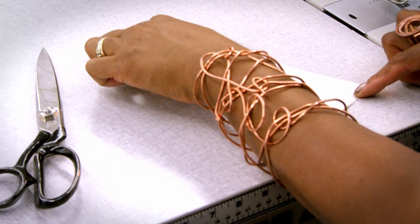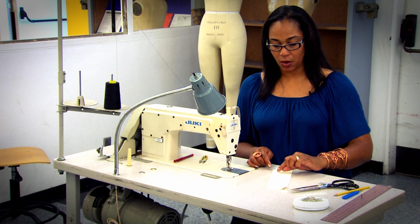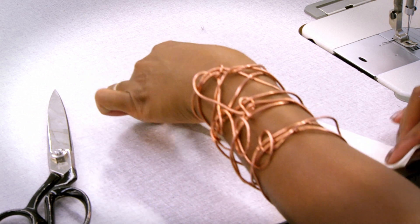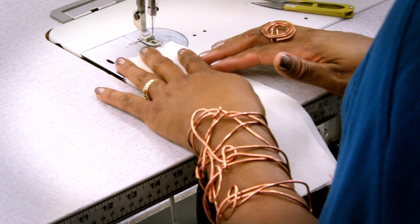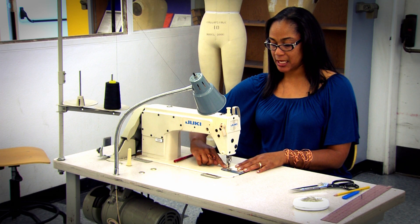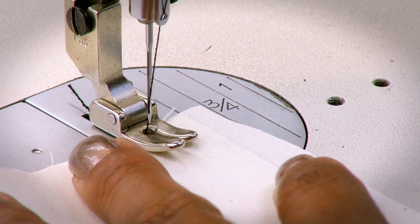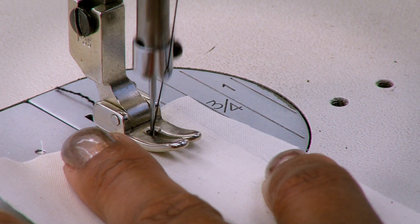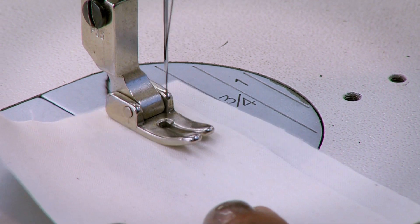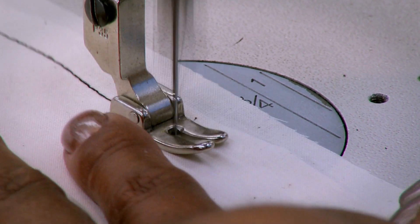Once you have put the fabric together, notch on top of notch, we're going to run a seam along here — single needle, three-quarter inch away from this edge. I'm going to place the fabric here. The needle is lining up with the notch and the edge of my fabric is lining up with the three-quarter inch guide on my plate. I'm going to begin the stitch with a back stitch, wheel this two or three times to lock the thread, then continue straight down at three-quarters of an inch seam allowance.